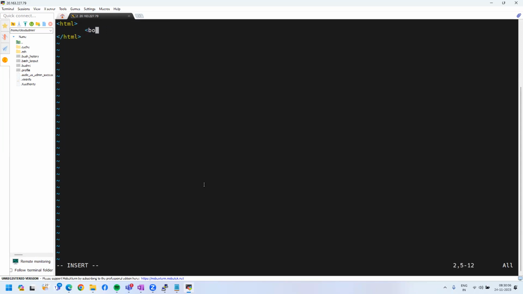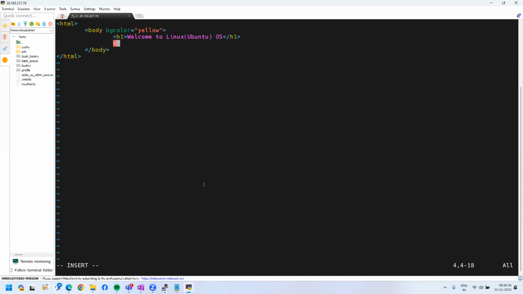Next body, bgcolor yellow. Next h1, Welcome to Linux operating system.